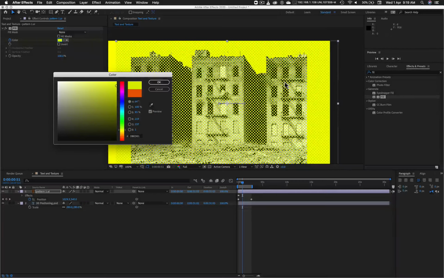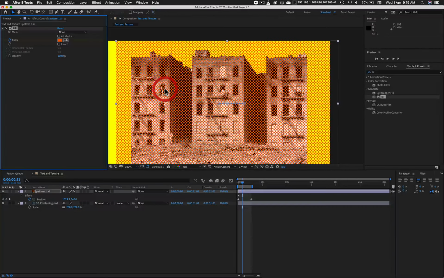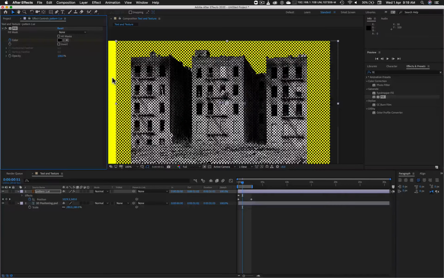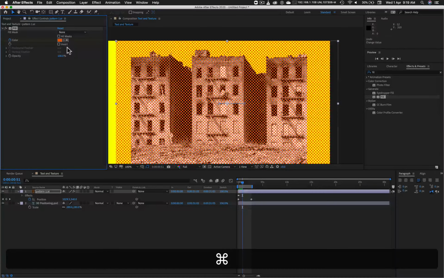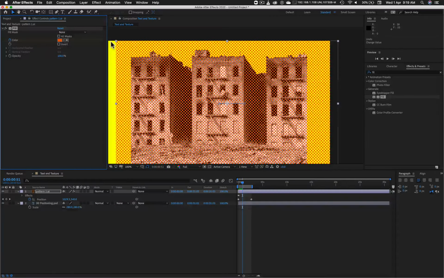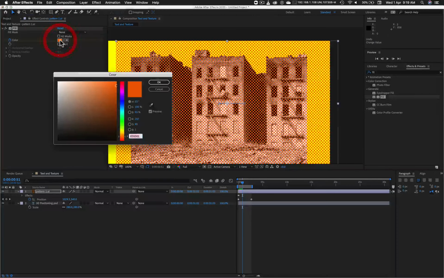Now, I'm wanting to get it the same yellow as the background. I'm going to cancel that because here I can use the dropper, the eyedropper icon. So selecting that, and I click there, and it went black. Oh, it went black because it's selecting the alpha channel color. So I'm just going to choose yellow.